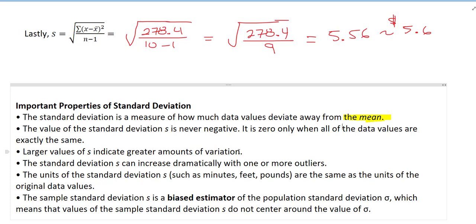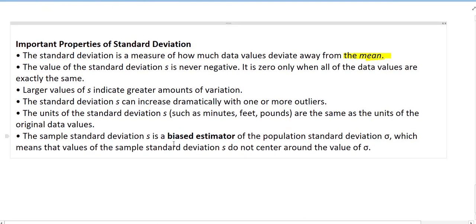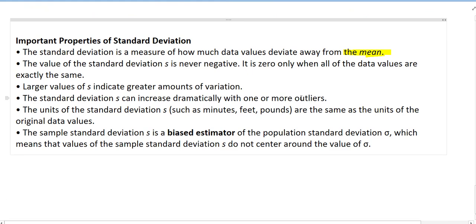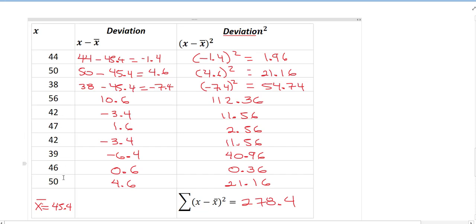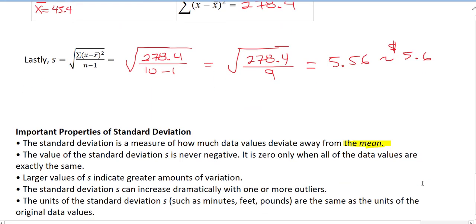So like if this deviation would have been 1.25, that means that all the bills at that restaurant vary by $1.25 from the average, from the mean. So that will be like everything is really close, like pretty much everyone ordered the same thing, or this restaurant has a very limited menu so that all the bills come out to about the same. So that's what that will mean. The standard deviation can increase dramatically with one or more outliers, right? If someone spent $72, that will dramatically increase our standard deviation.